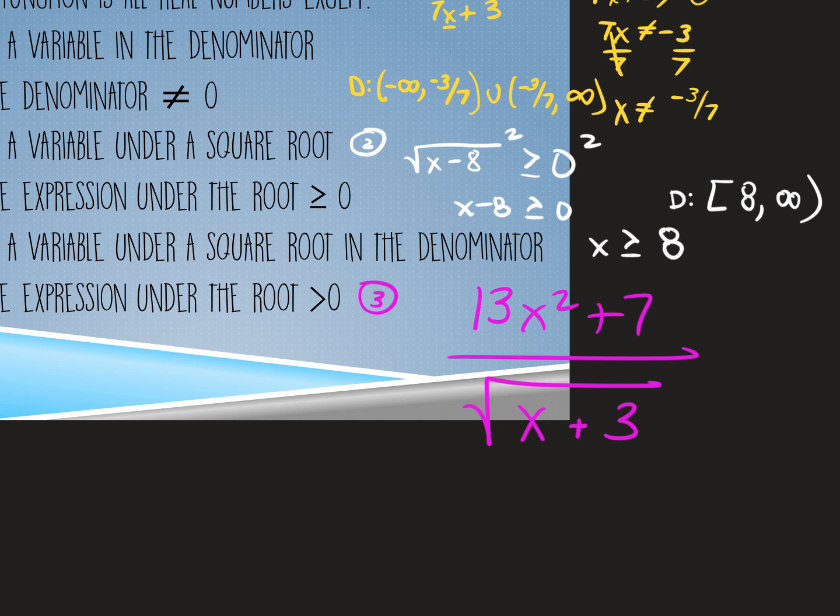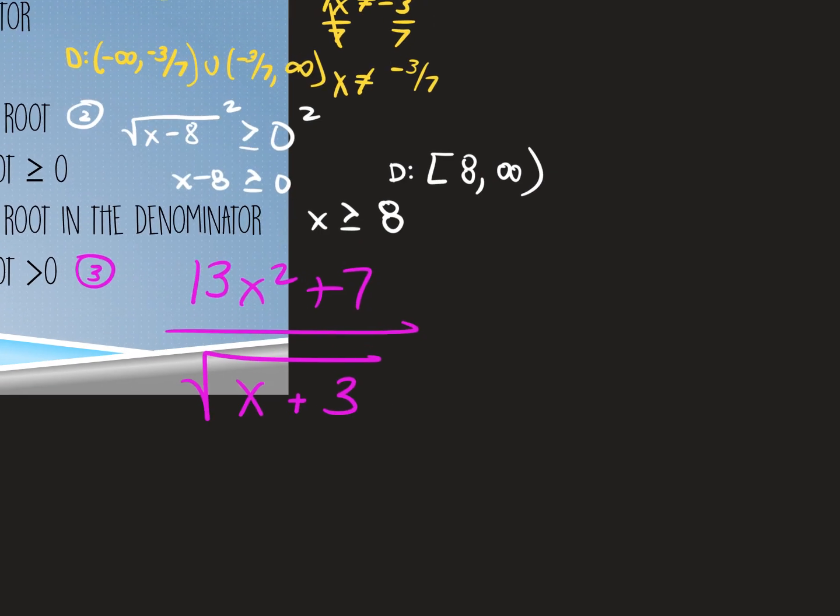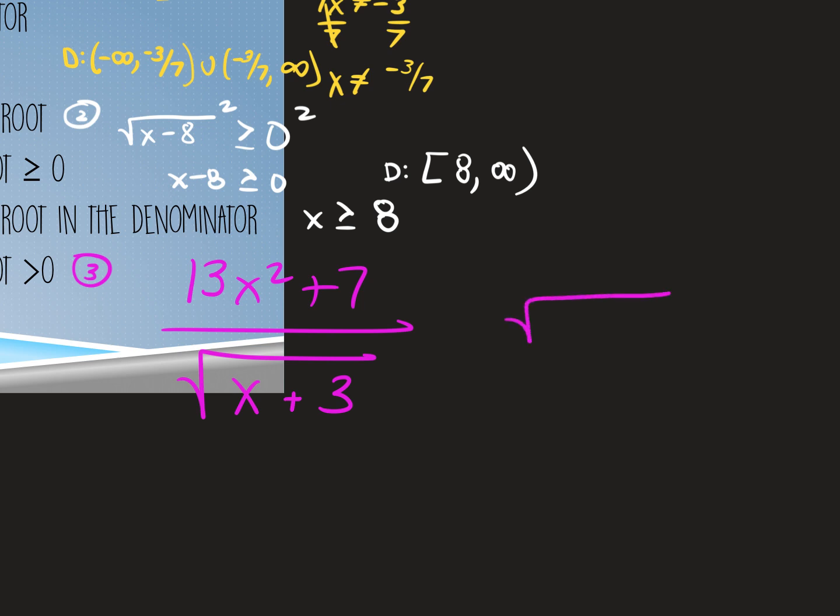So this is a combination of 1 and 2. So think about this for a second. If you have a radical, you have a square root, your number has to be bigger than 0, right? In order to be positive, to be real. But since we're in the denominator, can it equal 0? No. So in this case, when you have this double whammy where it's a variable underneath the square root and it's in the denominator, it's not greater than or equal to, it has to be greater than 0. And the reason why is because of where the radical is located. Since the radical is not in a numerator, it's underneath, it's in a denominator, then this value cannot be 0, it has to be bigger than 0.